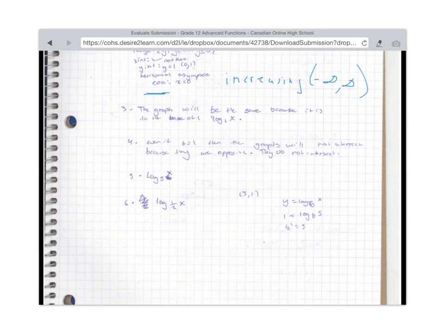For question 4, it's the same idea going back to question 3. Both of these graphs will end up being the same horizontal line, and so the only time that two lines won't intersect is not because they're opposite. It would only be because they're parallel. And in this case, the lines are not parallel. They'll actually end up being the same line if we let b equal 1.